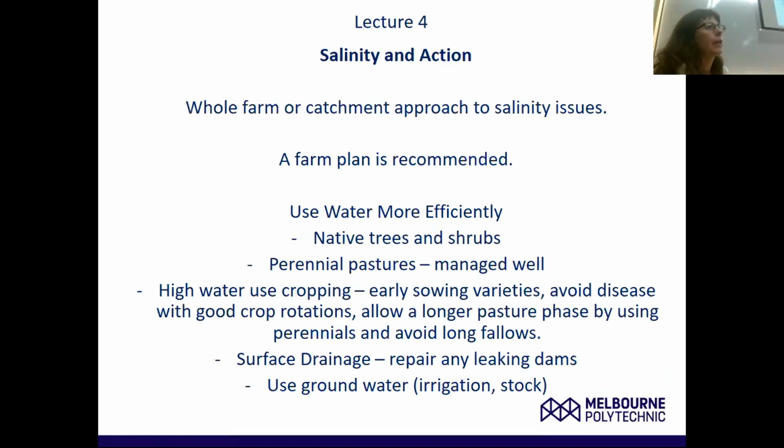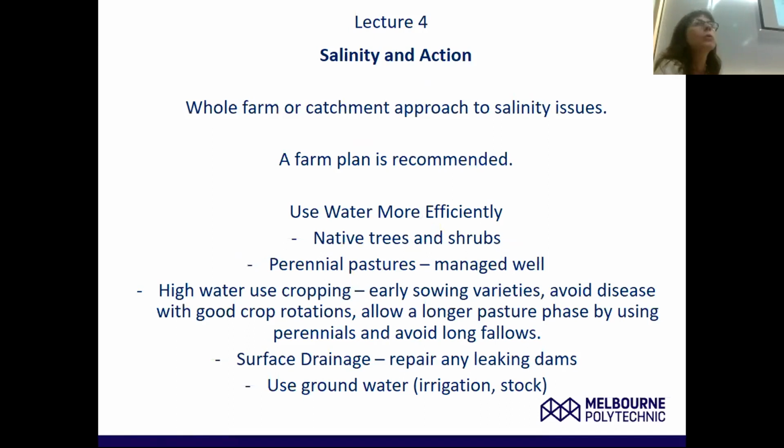We often advise farmers that salinity isn't really a farm problem, it's actually a catchment or a large area problem. If you've got a salinity problem, chances are your neighbour's got it as well because of the nature of it. So knowing that means that you have to think effectively about a plan and understand that there's a large impact. What your neighbour's doing, if they're a few metres away and up the hill, can very much impact what you do and how you manage things, because you have to manage their impacts as well. So more water efficiency helps you manage it.